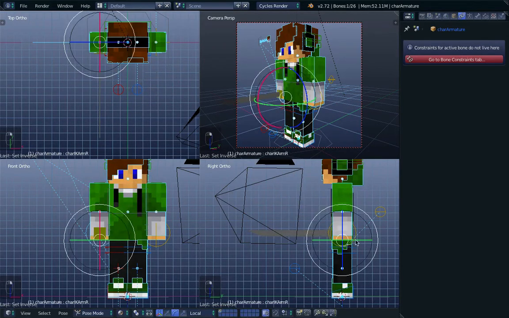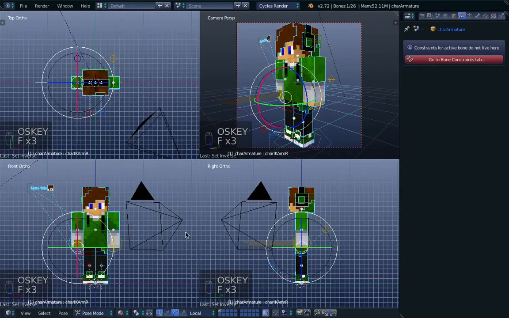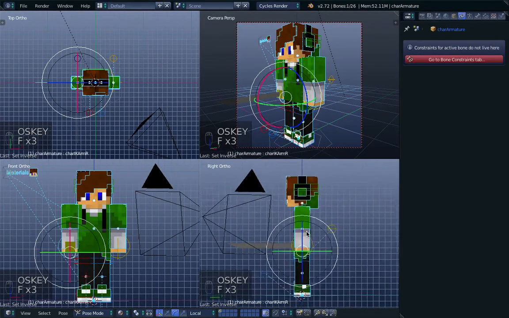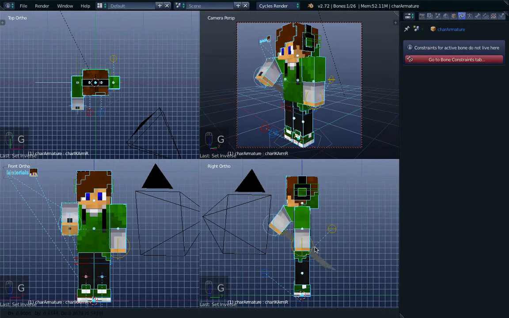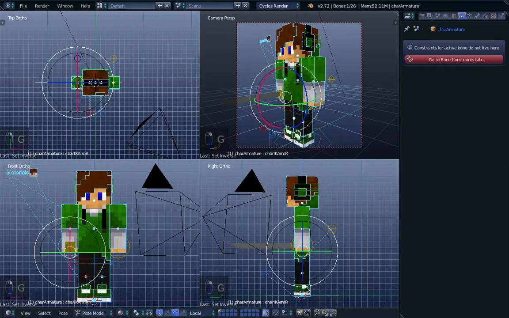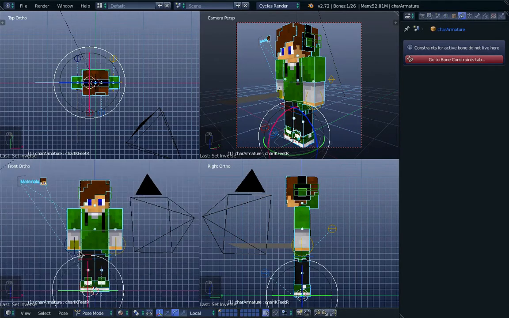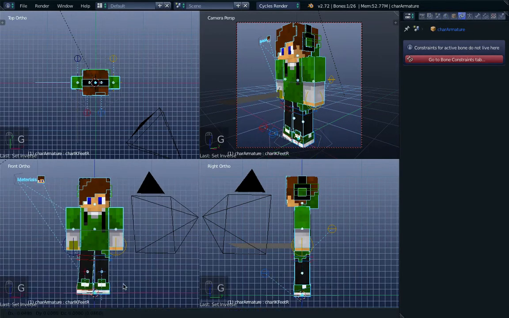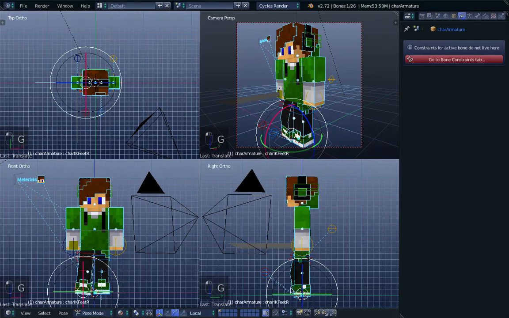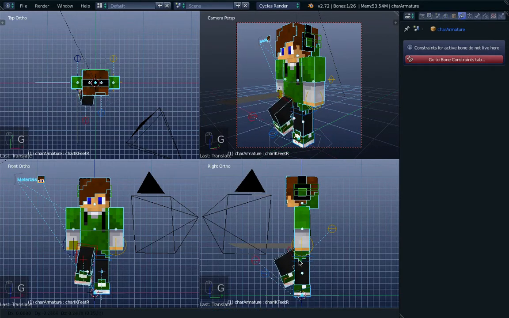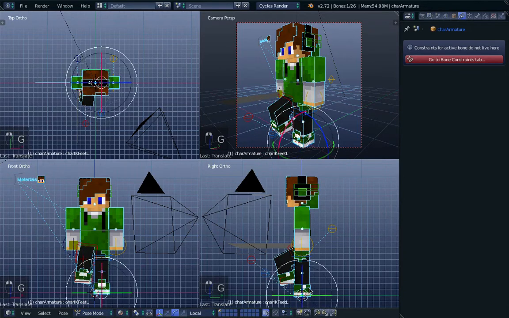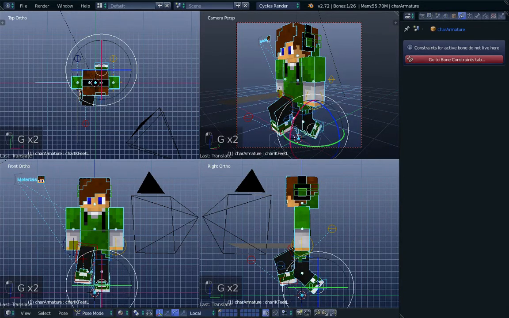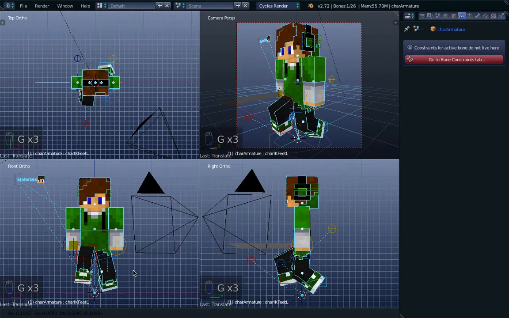Alright, now we're just going to give him a simple PvP pose, like he's about to go into a fight. First we're going to move his feet. What I like to do is move these legs out more, because I render from the sides most of the time, so I'll bring the foot out here, foot back here, bring this out more. Make it look nice for the camera.